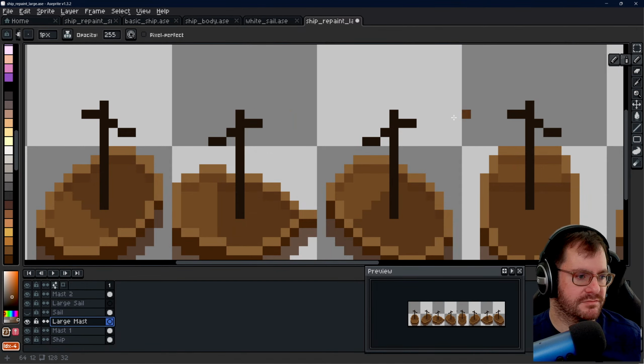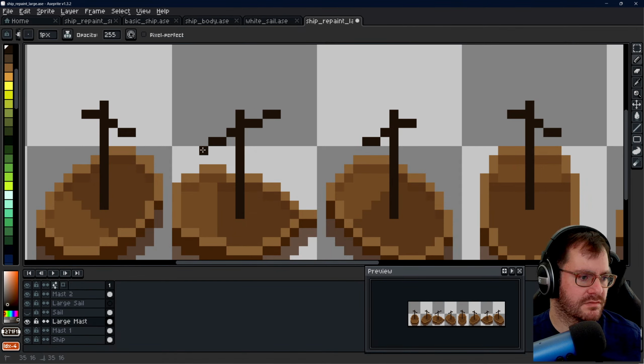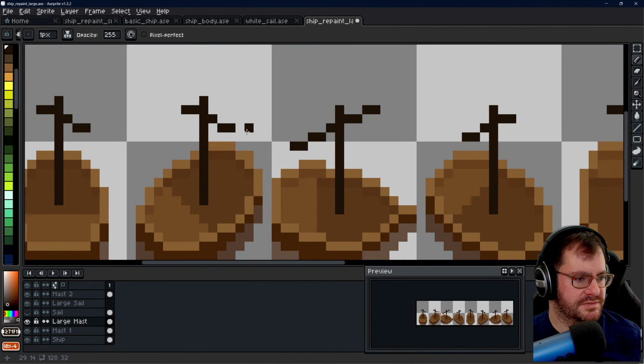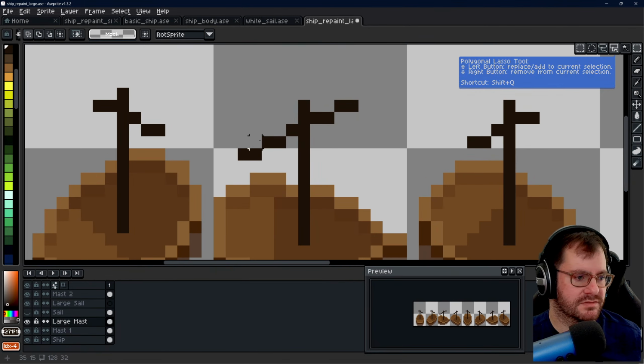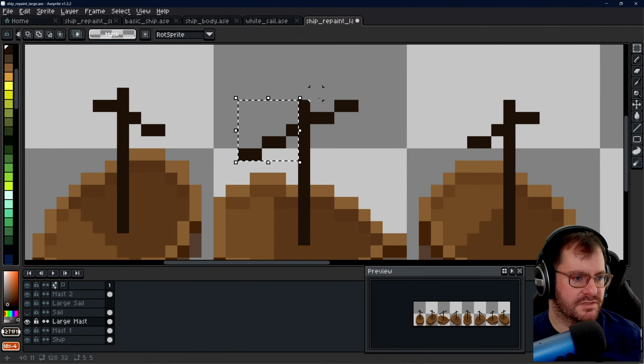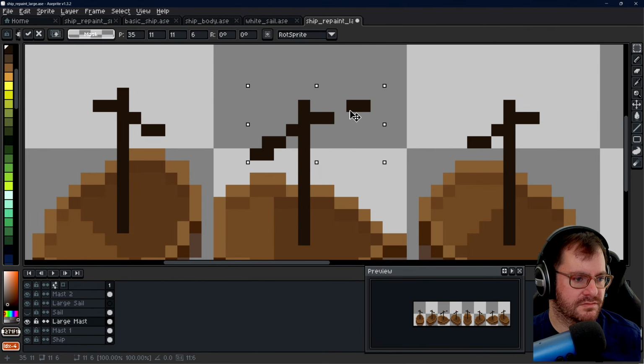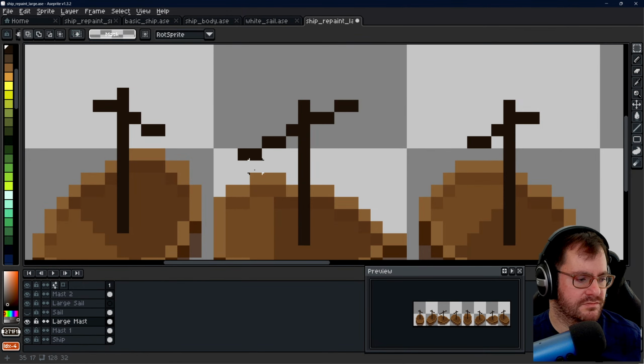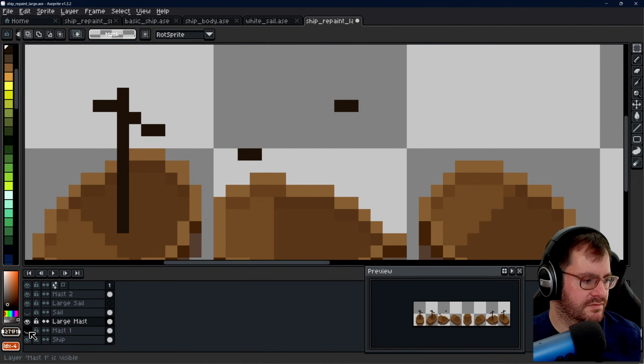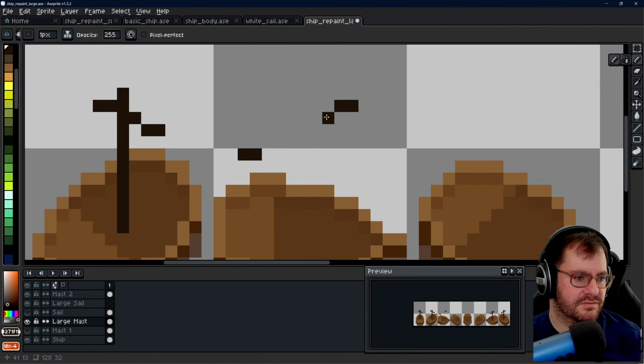A large mast could be bigger. Is this right? Should this be like shifted over? Be like this. Oh. Is this not? Oh, right. So should this be more like this?